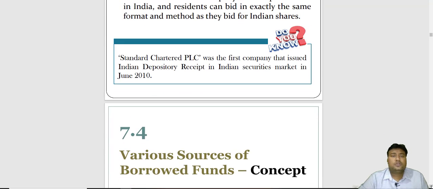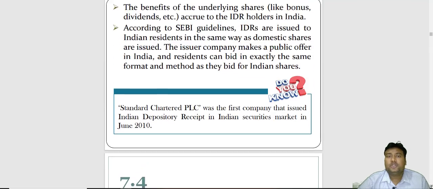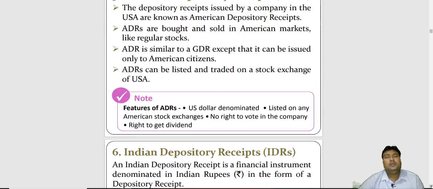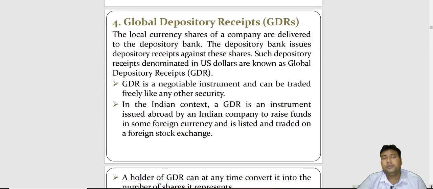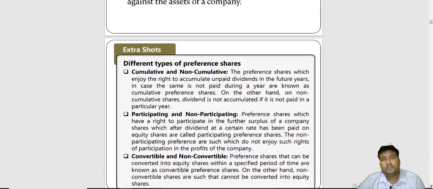Okay. So Standard Chartered PLC was the first company which issued the Indian depository receipt in the Indian security market in June 2010. So please remember this one. It can be asked which company first issued the IDR in India: it is Standard Chartered PLC. And the date is also very important, June 2010. Okay. So bacha, these all are the methods by which the money can be raised.